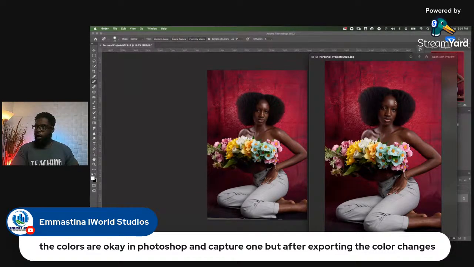The one on the right here is the final image that we've exported. You see the name JPEG. And then the one on the left is the TIFF, the one in Photoshop. So tell me, do we have the same colors? Have the colors changed or are they the same? Let me know if anyone sees the colors differently or they are the same.